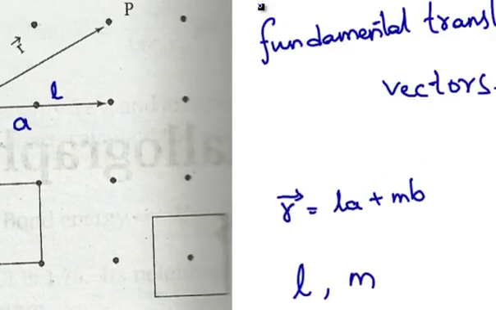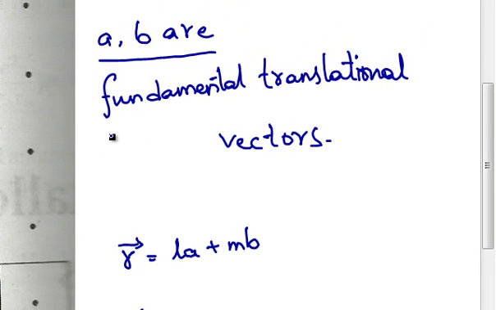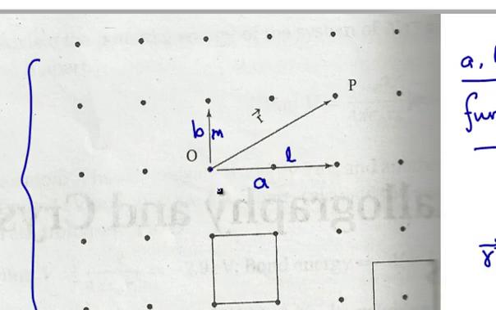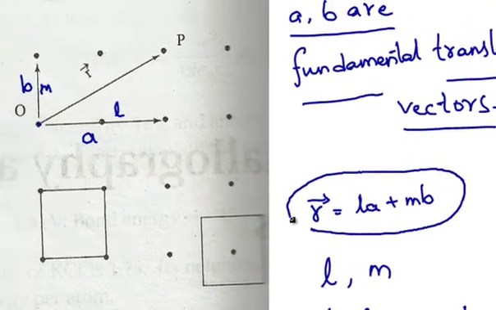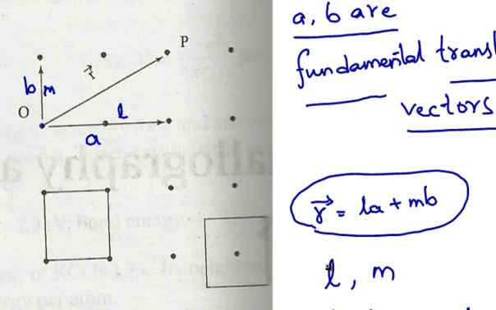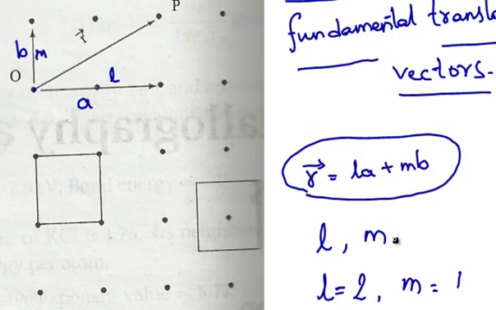The A and B are called as the fundamental translational vectors. Now let us choose any arbitrary point O as origin. If we choose a lattice point P at a distance R from O, it can be represented by a translational vector R bar is equal to L A plus M B, where L and M are integers, integral values which represent the number of lattice points along the vectors A and B respectively after the point O.